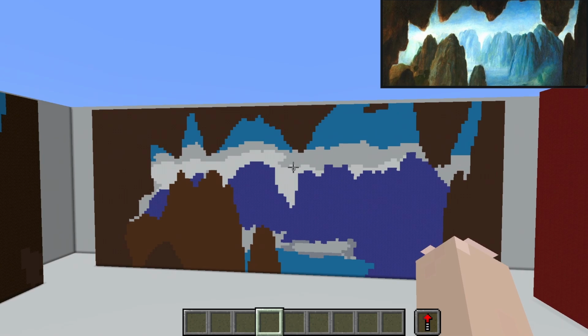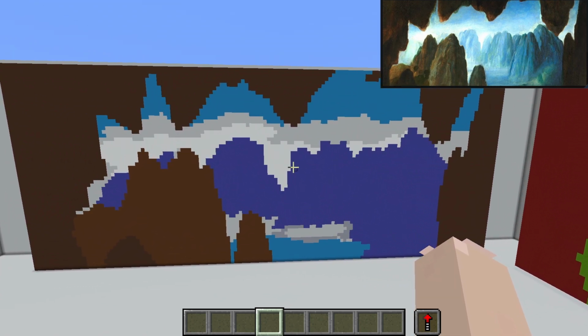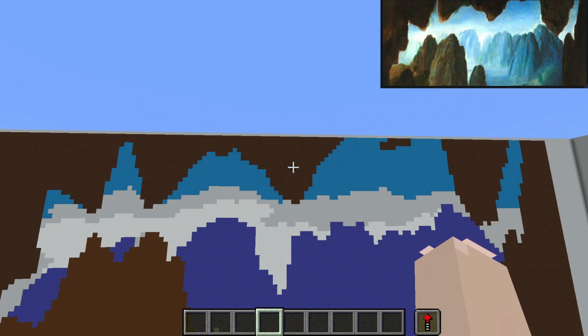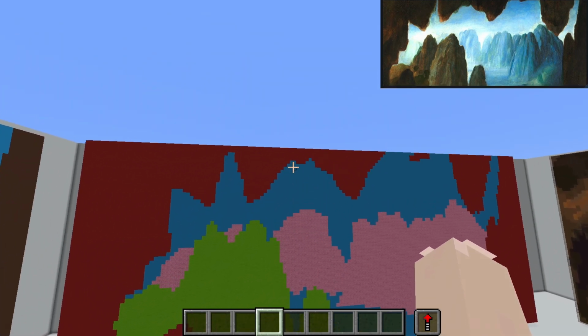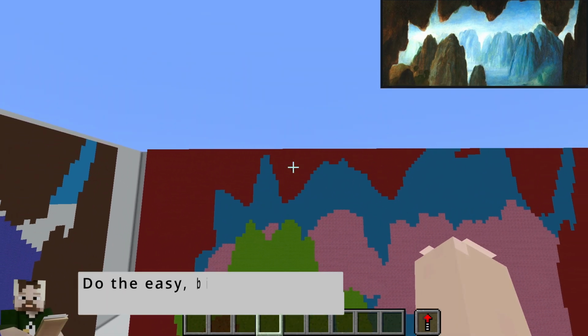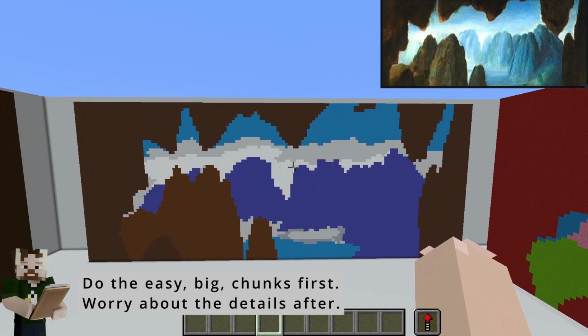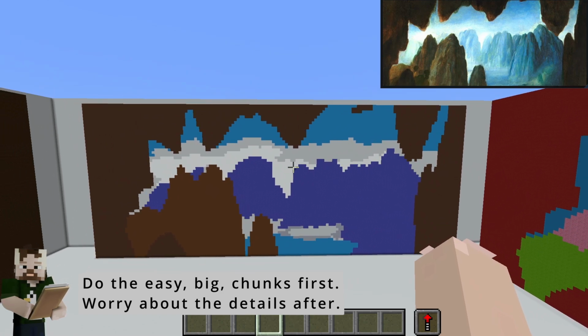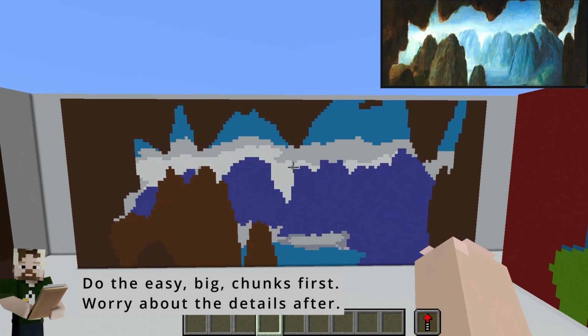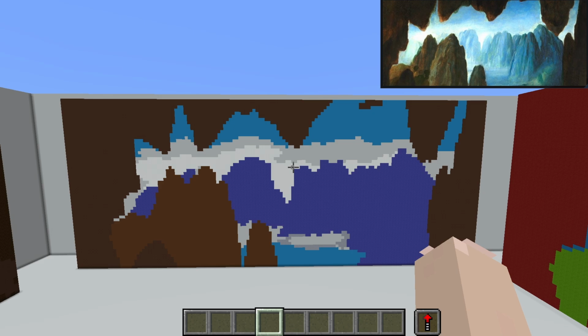Although a lot of these are not the final colors we'll be using, it helps get things in perspective, and it's easier to go from this to the final product than it is to go from this to the final product. So we're working in the biggest step that we can that gets us as close to the completed piece as possible, while still being as easy as possible.